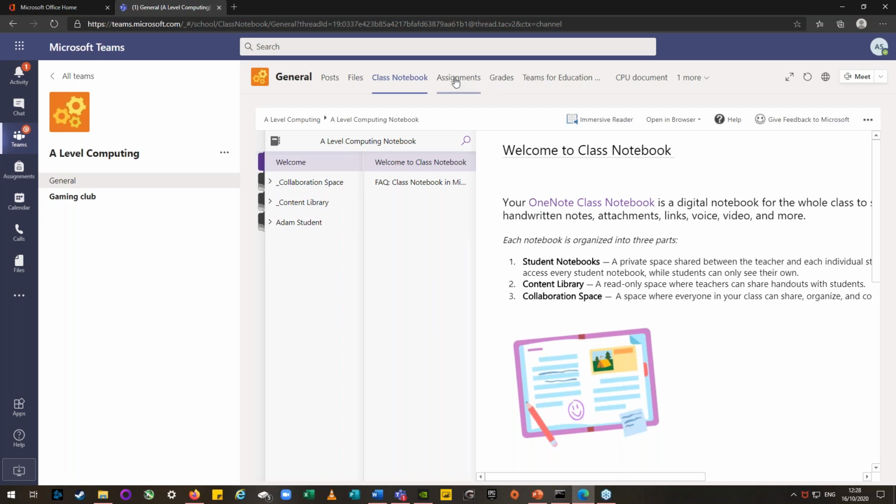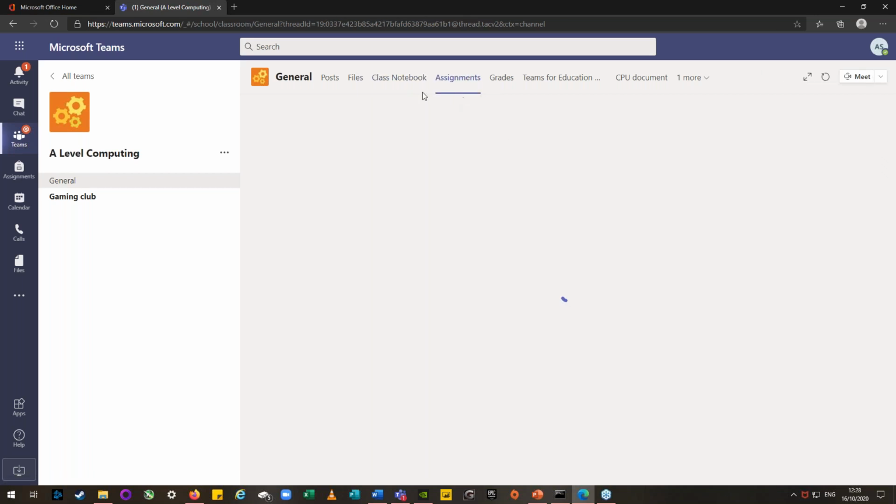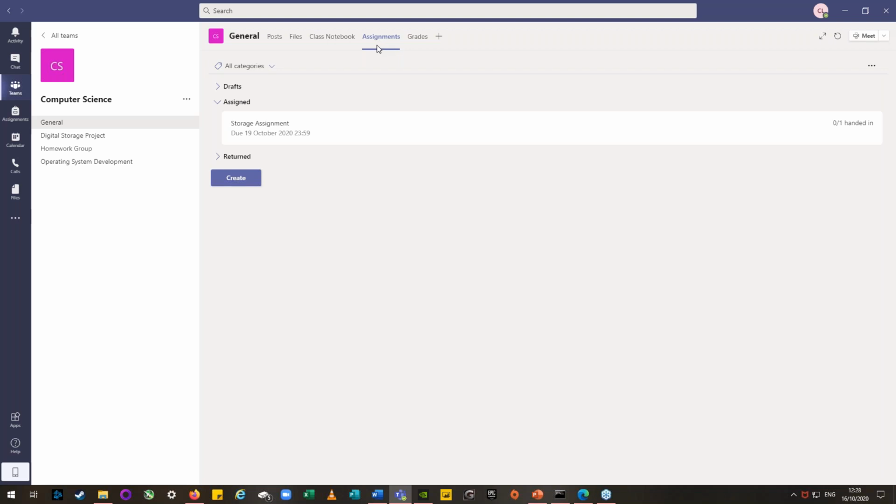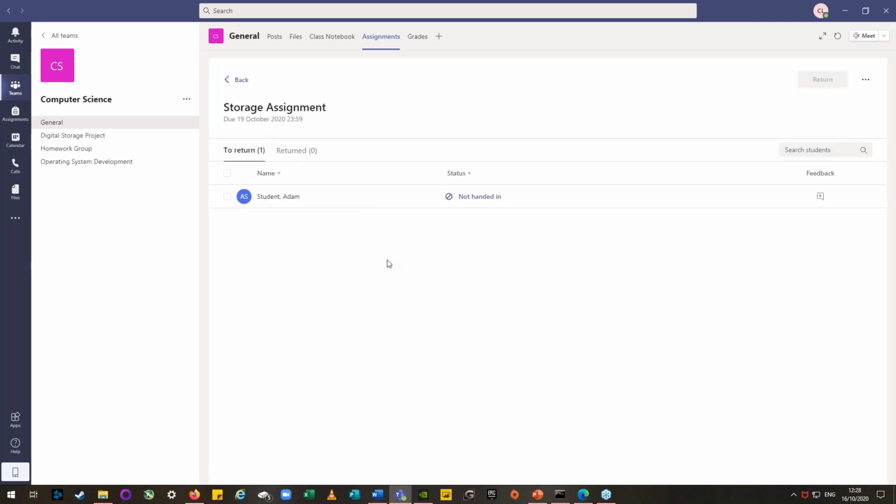Anyway, at the very top, we've also got assignments for those classes. So the student will be able to see assignments that they've got assigned to them and ones that they've completed. The teacher will have a slightly different view. So if I go as the teacher into the assignments section at the very top, then I can see that the teacher here has a list of things that have currently been assigned. And when the teacher opens an assignment, it shows you what the current status is for each of the students.